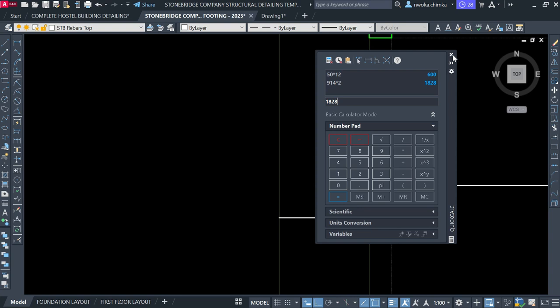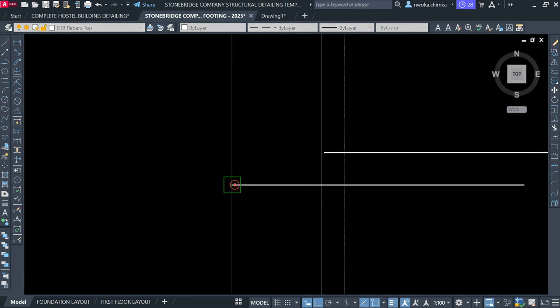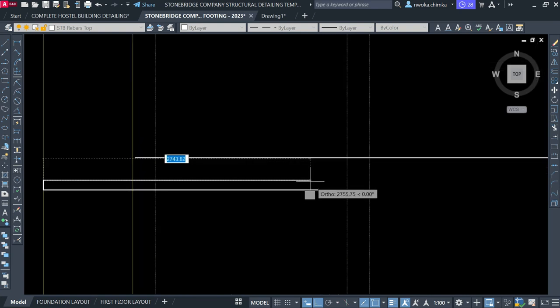1828. Okay, so that now becomes my lap length for the cantilever, because the cantilever bar should have enough development into the slab. So I'll come here right now and then lap it by 1828 and enter. Okay, that's fine. And then come here right now and click on this first and then type 100, enter, and then go again right now and type again 1828. Okay, enter. Okay, that's fine.